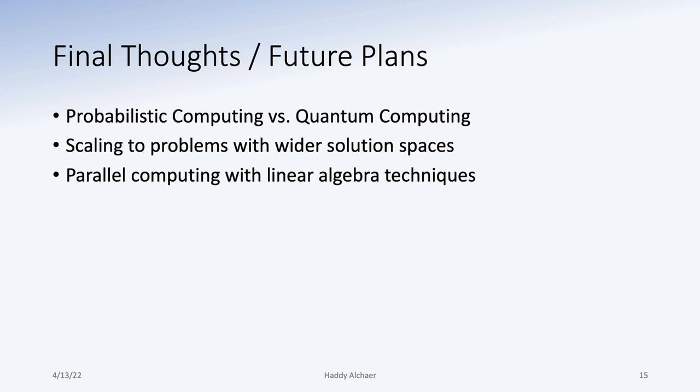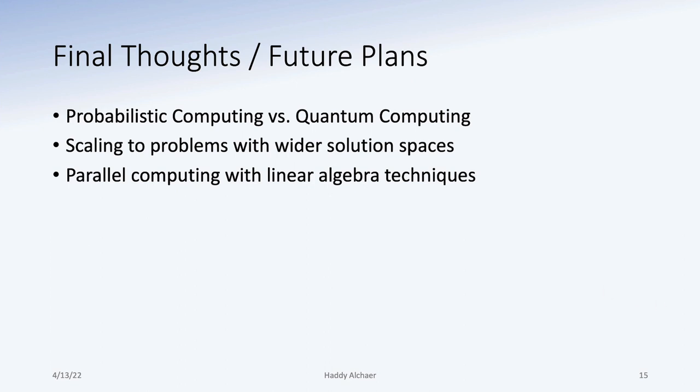Secondly, we would like to figure out how to continue scaling up probabilistic computing to problems with millions of outcomes and thousands of valid solutions, because getting 24 solutions to show up accurately was already tricky, so having 1,000 solutions show up with a high frequency will definitely be even more of a challenge.